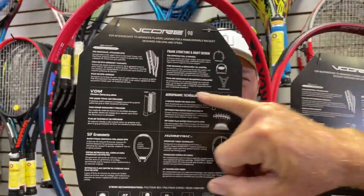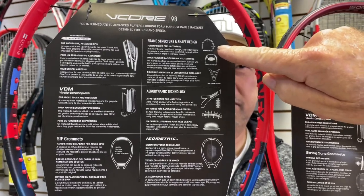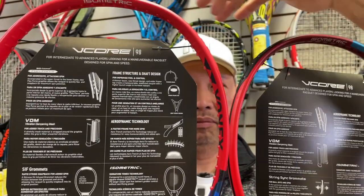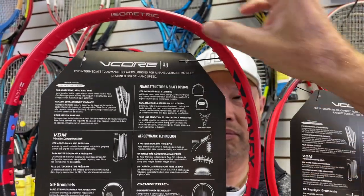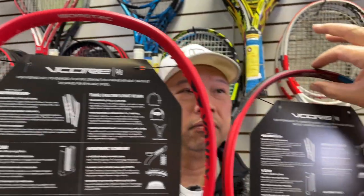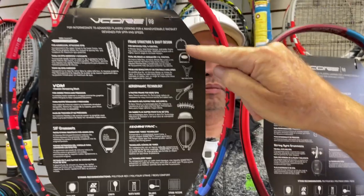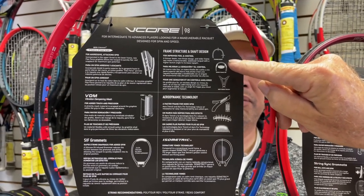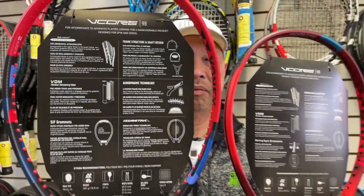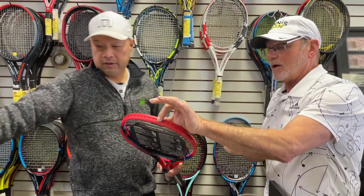There's a whole new section here on the new racket about frame structure and shaft design. It's interesting because they say 'thinner beam,' but we know this part is actually thicker and this is the same. They're showing arrows saying it's thinner this way than this way. I don't feel any difference in the thickness here, but we can measure that. They say it's going to give improved feel and control — making it more maneuverable — and that a stabilized racket with a higher launch angle will increase topspin. So you have to read the fine print to see what they're trying to accomplish.